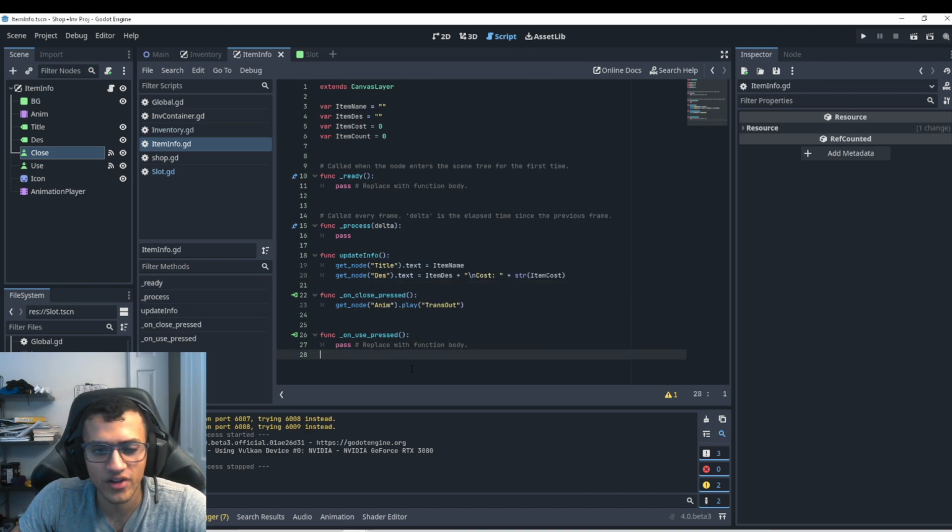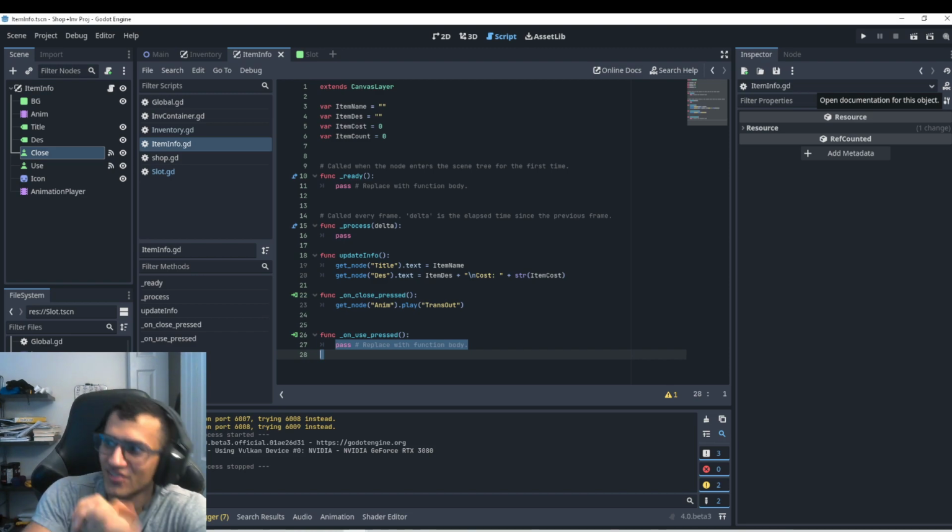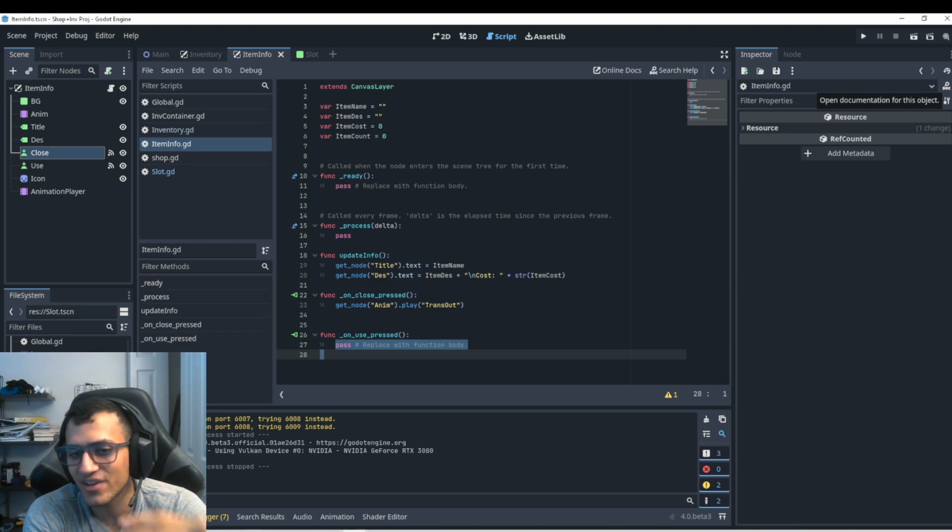So now we want to look at the use. So how do we actually use something? Well, interestingly enough, it's not too complicated until we have 0 of something. So let's figure out. There's two cases. The one case is we have item count higher than 1. Now, if item count is 1, then we have a problem. But we're going to pretend that's not a problem yet.